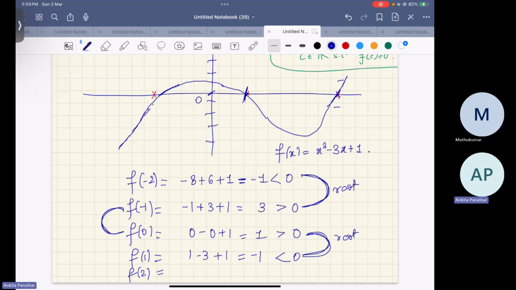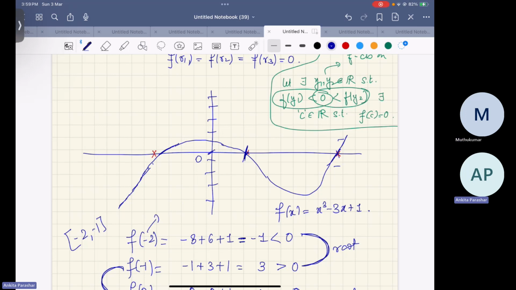What about f of 2? F of 2 is positive, right? It is 8 minus 6 plus 1, which is 3, positive. All right, so there is a root here also. You also know that the intervals are distinct, right? So between minus 2 and minus 1, there is a root. This is what the mean value theorem says. You got your y1 this, you got your y2 this, such that the function value is negative for y1 and positive for y2. Therefore, there exists some point lying here, some c1, or let's say r1. We need r1.